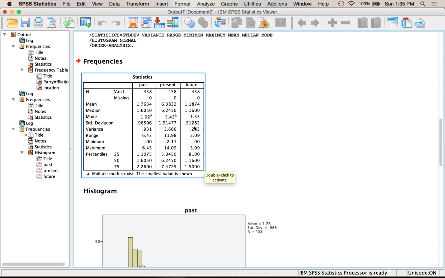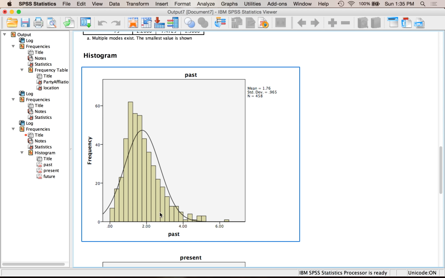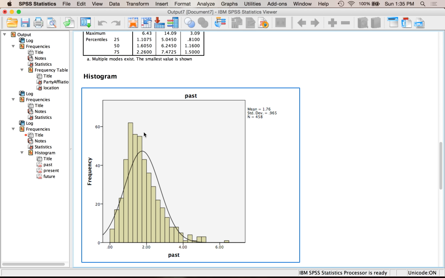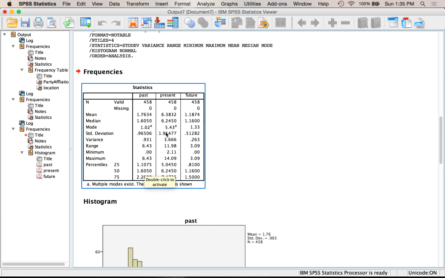The next thing it gives me is standard deviation. So this calculates the average distance from the mean for each variable. So it's about 1 point down from past tense. So if my mean, what was it? 1.76, so about here-ish. Most of the data is 1 point down, so 0.76, and 1 point up, 2.76. Okay, so remember standard deviation is the average distance from the mean, and it tells you where most of the data falls, between these 2 points.